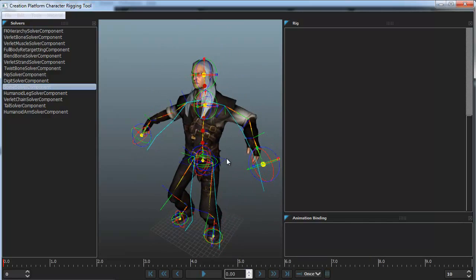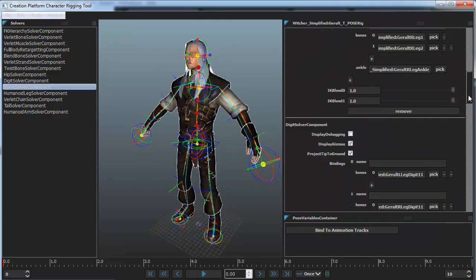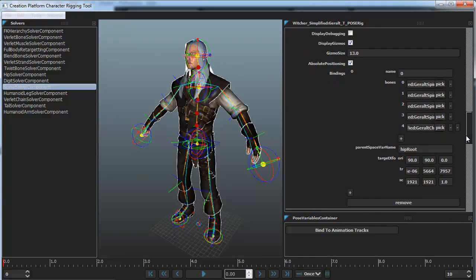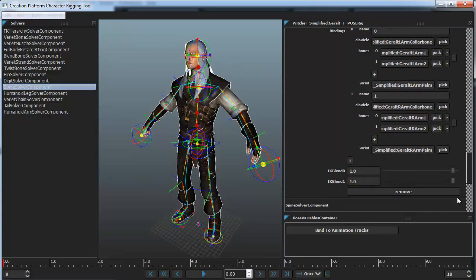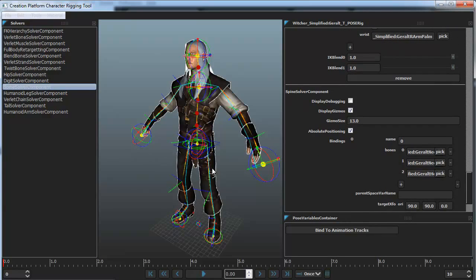So now we've got this completely rigged up character, and all we did to rig up this character was specify the solvers and specify the bindings to the bones in that character skeleton. This just shows how easy it is to rig up characters using this paradigm, and really in a few hours you can rig up a character without even knowing anything more about how the system works. And the character, once it's rigged in this way, is now ready for animation. We can now start creating animations and start becoming productive with this character. So it's a really easy system to work with.